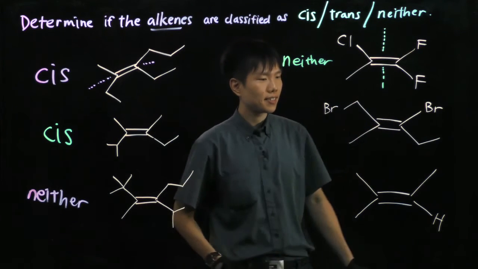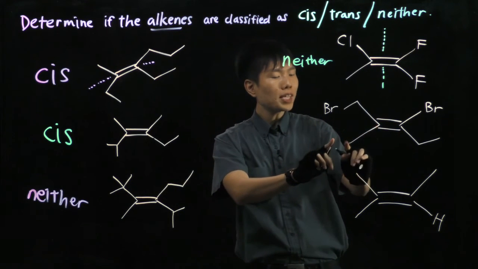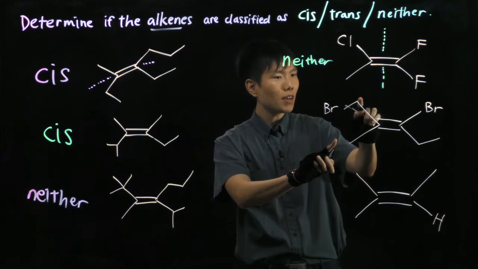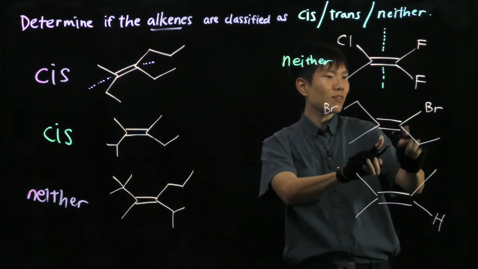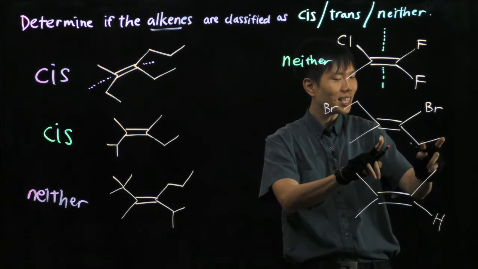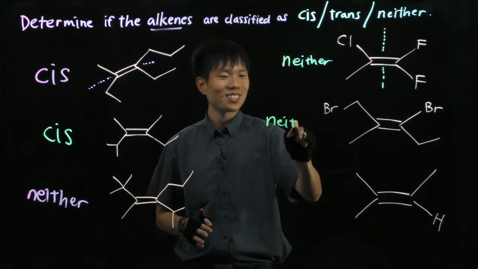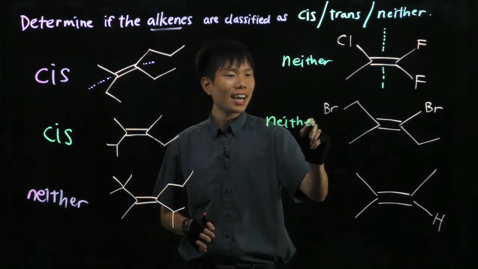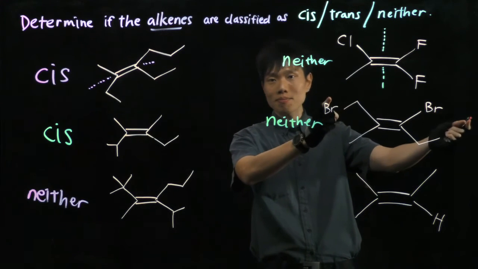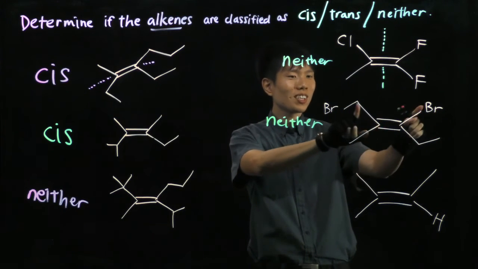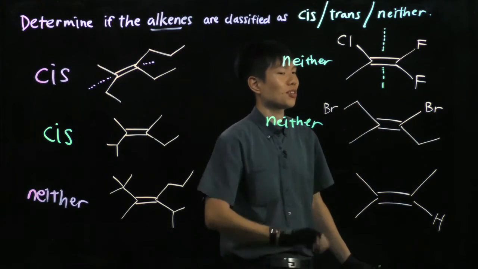For the next case, do it carefully. For this carbon, we have a methyl group, and at the top here, we have a bromomethyl. On the right, we have a bromo, and the bottom is an ethyl. So again, they're all different, so that's why it's neither. You have to go atom by atom. Do not be fooled and say, oh, there's a Br, Br, they're the same. But they are not, because when they go, the first bond reaches the Br here, but on the left is a carbon. So they are different.